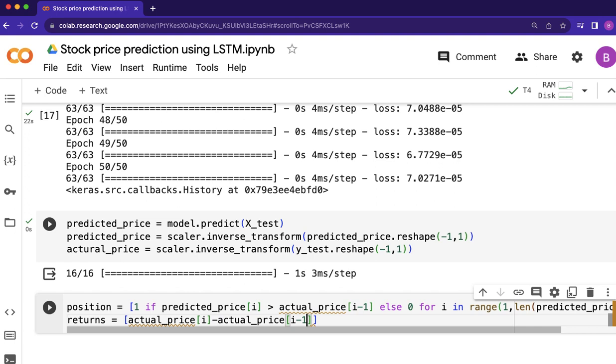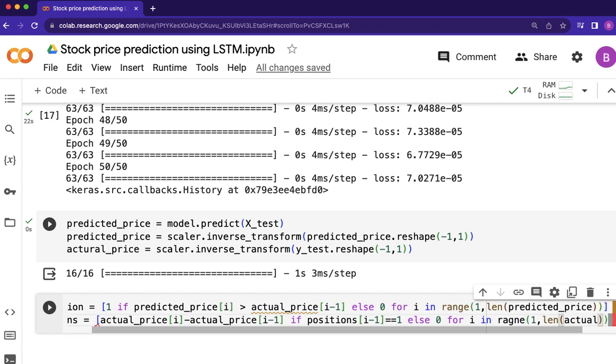That means previous day, i minus 1 means previous day, if position of i minus 1 is equal to 1, if we have taken the position, else 0, for i in range 1 comma length of actual price.